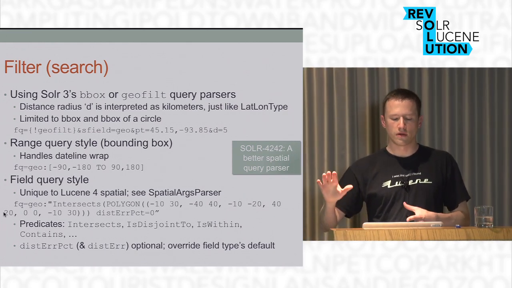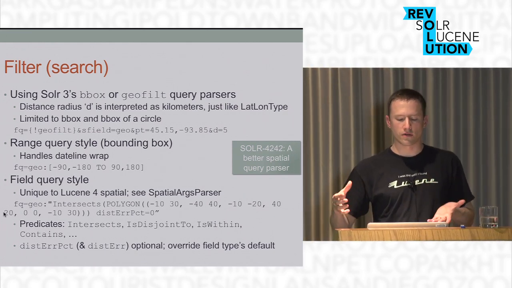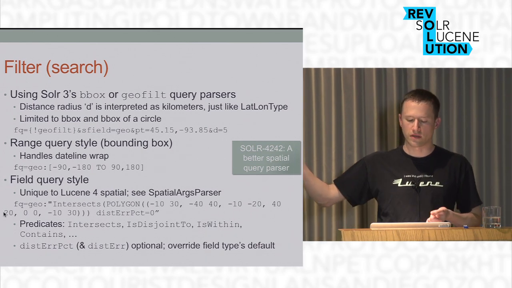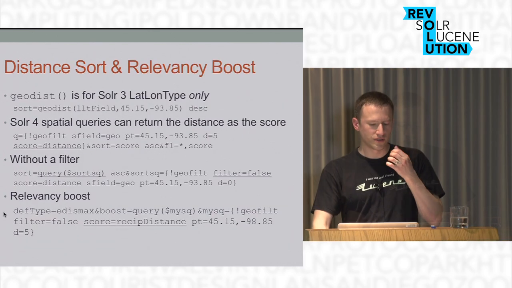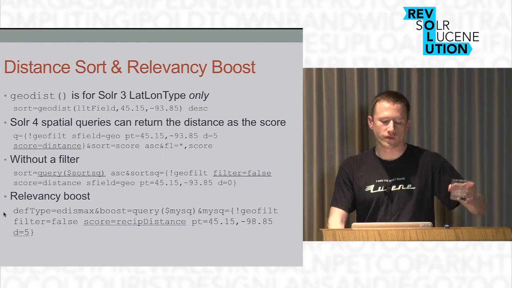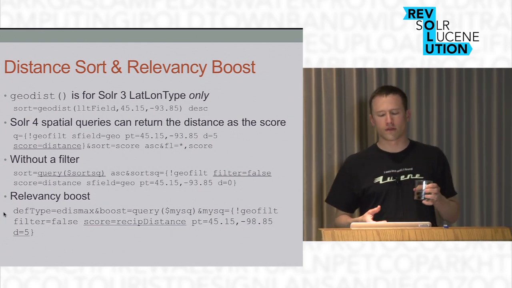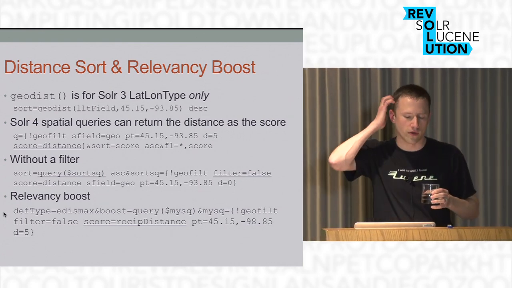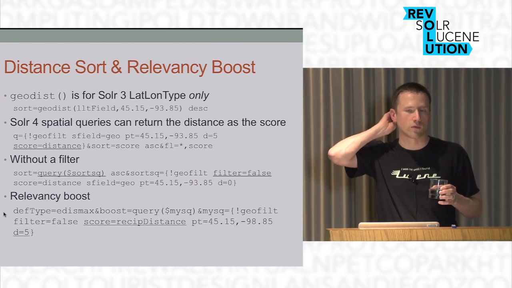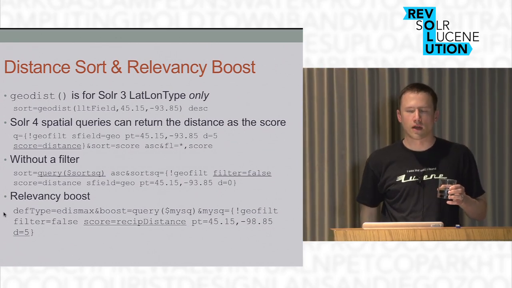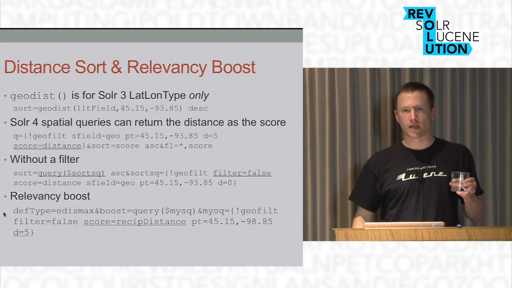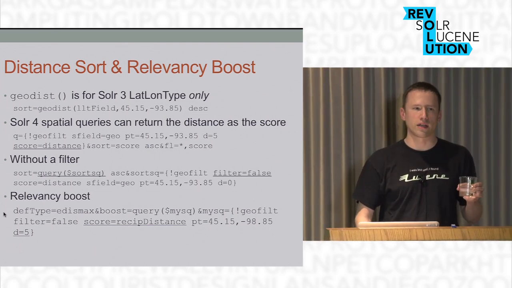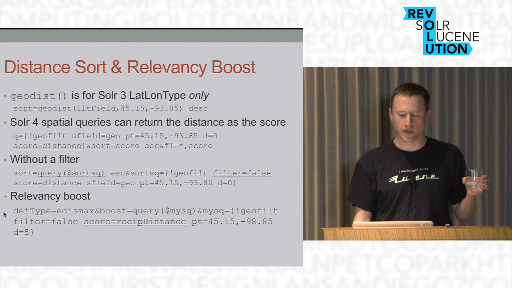If you need more advanced ways of articulating your spatial search, then you probably need to use the one at the bottom. Geodist does not work with the new field type. I'm thinking of actually adding it. It'd be a bit of a hack to make it work, which is why I haven't. But I've realized that people want something that works in the same way, even if it's a hack under the hood, then so be it.